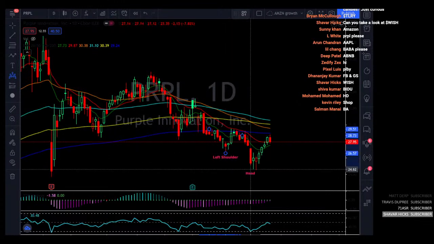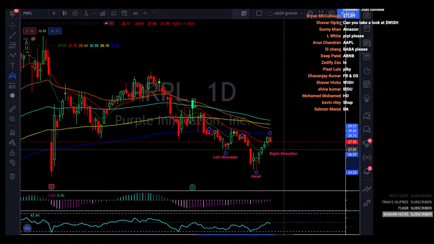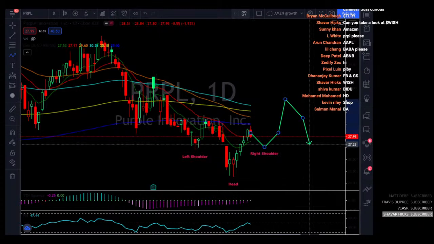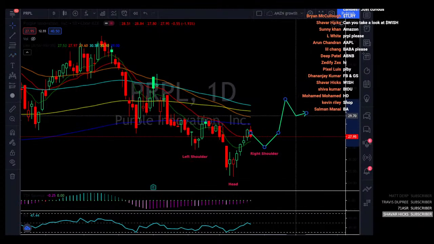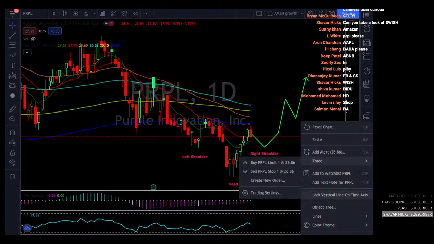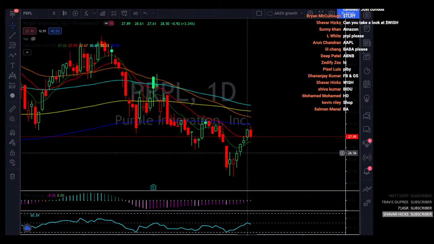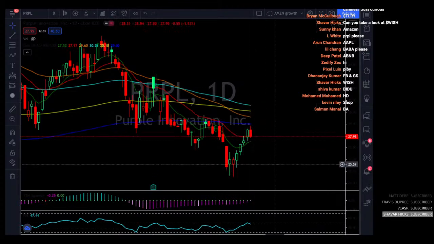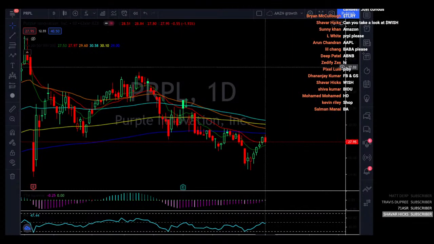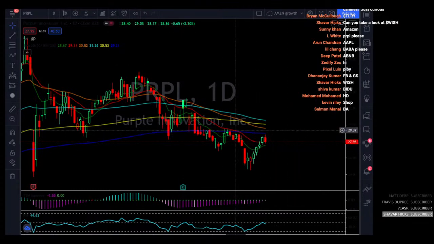So this is the left shoulder and head, and the right shoulder can be here, and we can maneuver down here and, using this point, just continue to go up. So we can possibly play that direction, or we just continue to go down and form a double bottom, which is totally possible. Or we just ignore all this and continue to go up, which is also possible, possibly to around $29 to test this resistance and continue to go up.